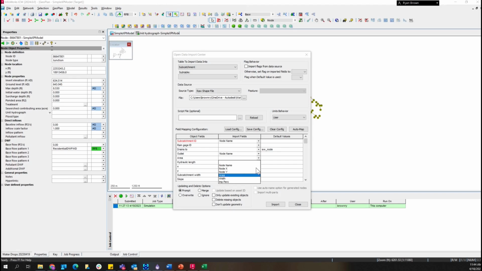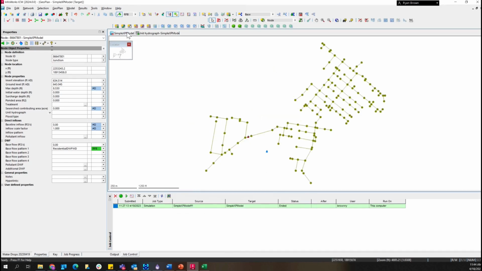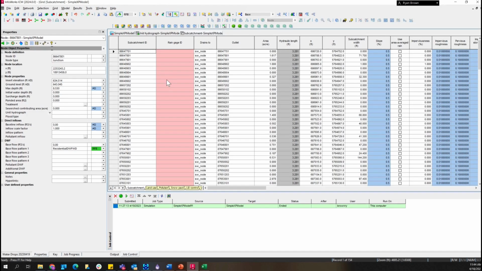The area is the area, then the XY data, and finally the width and the percent impervious. Once I import that, it's going to tell me I've imported all those values. I can close this up and look at my subcatchment information for all that data that's been populated.